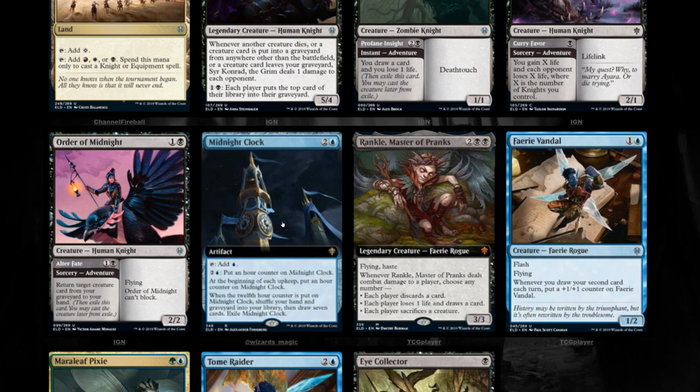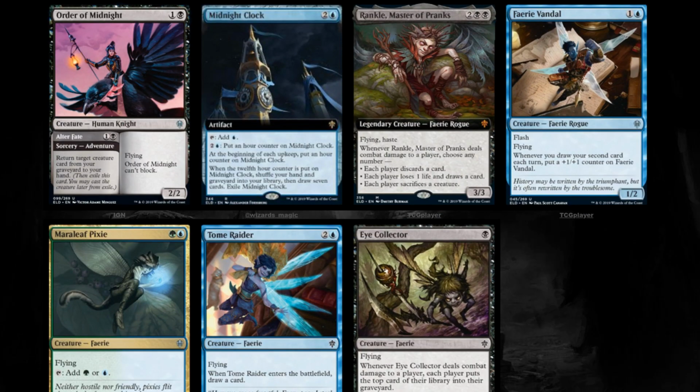At the beginning of each upkeep, put an hour counter on Midnight Clock, and when the twelfth hour counter is put on Midnight Clock, shuffle your hand and graveyard into your library and draw 7 cards, then exile Midnight Clock. So you're basically getting rid of everything and restarting, just you. And it does say each upkeep, so this will happen 6 turns later if you just let it happen naturally. Of course you can pay more, but you're paying a lot of mana for this, so it'll probably be found in some Proliferate deck where you can just quickly do this.